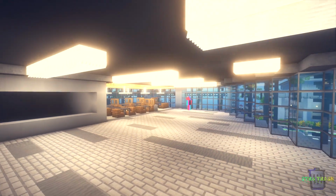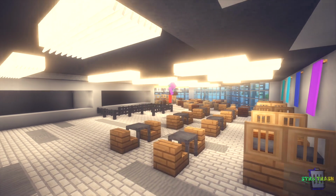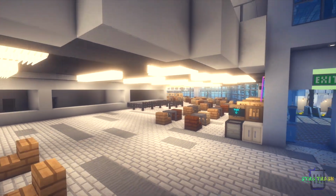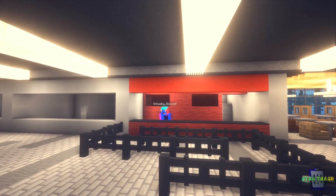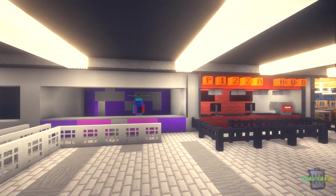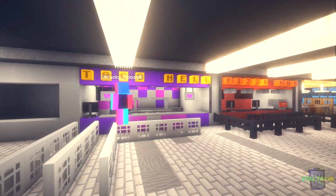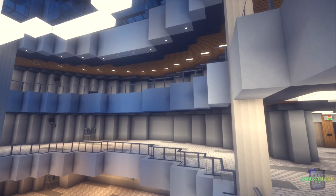We are now able to start furnishing this giant mall. I started in the food court. I started with putting in a bunch of tables and chairs, and our first 2 food spots are going to be a pizza place and a taco place, and I decided to leave the rest of them for Angry to build because after all, this entire mall was his idea, so I didn't want to take complete control over it, although that's kind of what happened.